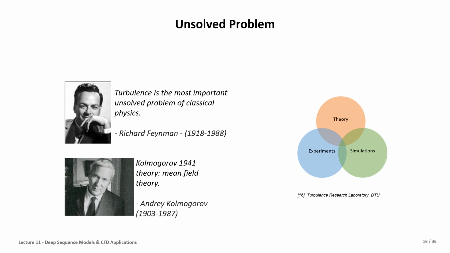So here we get into the unsolved problem. One of the ideas currently used is the theory, experiment, and simulation. As you can see here, this quote from these two famous scientists: Kolmogorov's hypothesis only covers the small eddies of the turbulent flow, and we can say the viscosity flow. And in the same century, Feynman said that turbulence is the most important unsolved problem of classical physics, and still it's unsolved. And there is a lot of research ongoing on it.